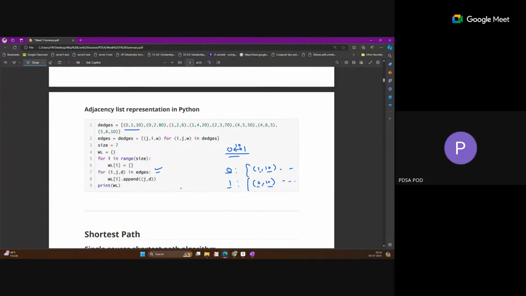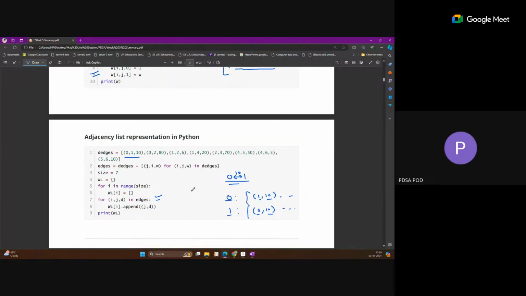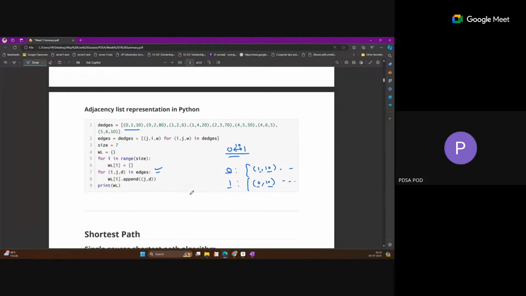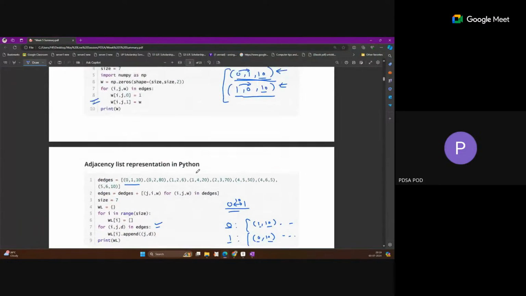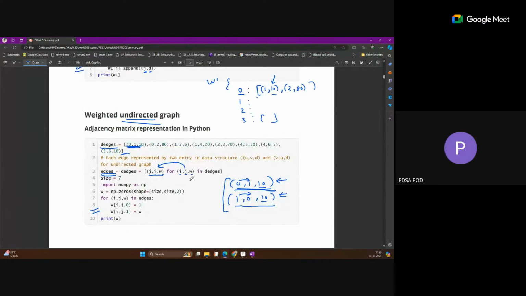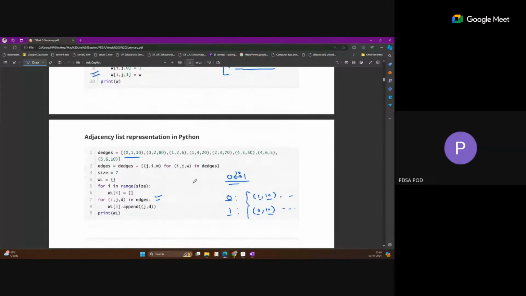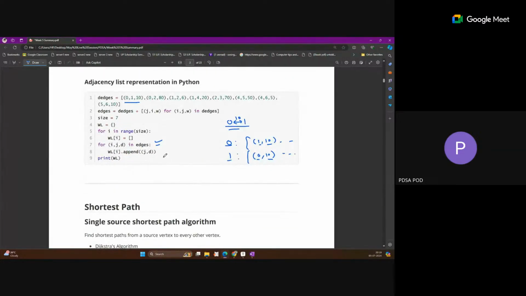So this is the way to store the information about the vertices and edges of the graph in our adjacency list and adjacency matrix form. So this should be very clear when we are dealing with a directed weighted graph or an undirected weighted graph. Okay. So any query on this representation? How we are representing the data, the directed weighted graph, in our adjacency list or adjacency matrix form.